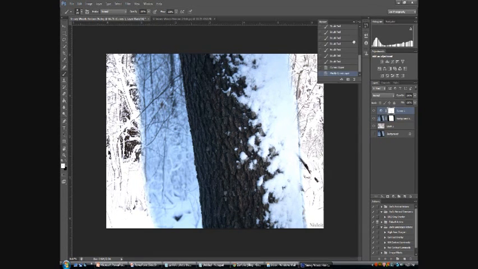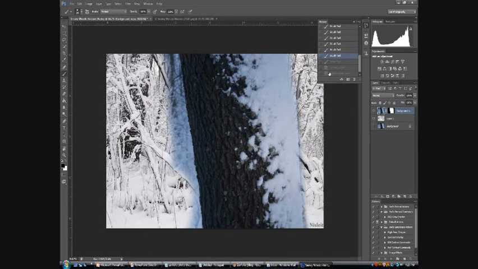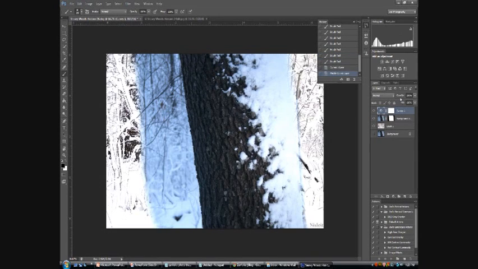If I go up into history, you can see that there's the brushing that I did, and then here's the curves layer. So now, if this had been the erase tool, I couldn't go back and undo some of the erasing history without undoing this new action that I did. So I'd be losing work again.